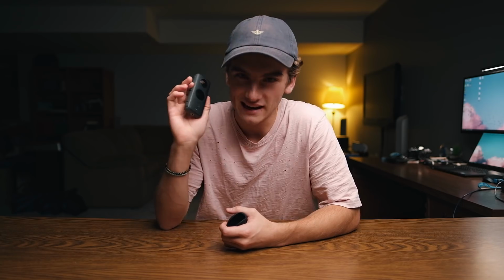Another thing that I was quite surprised about was just how good the FlowState stabilization that they offer for this is. After sticking it on that really wiggly pole and having it bounce around, and even on top of the car, it was vibrating to hell. It was really refreshing to throw this onto the computer and see that the footage was all smoothed out. And I'd say it did an extremely good job for the circumstances it was in.